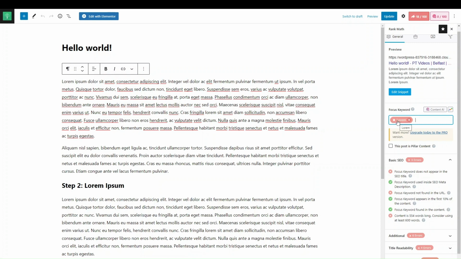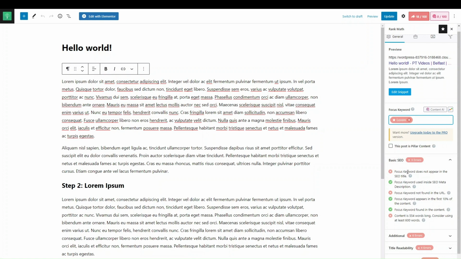And you can see as soon as I added a keyword, our basic SEO checklist has changed, and the score has improved slightly as well, because this is constantly changing. In terms of basic SEO, it'll tell you what's missing. Things like the keyword appearing in the SEO title, appearing in the meta description, or if it's not found in the URL. All of these things are basically a checklist of what needs to be on your blog post, and you use that as a checklist to add them.